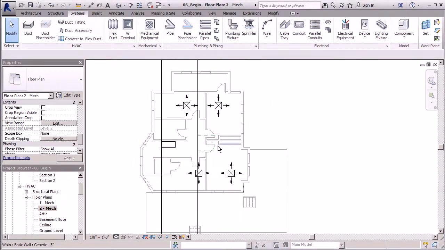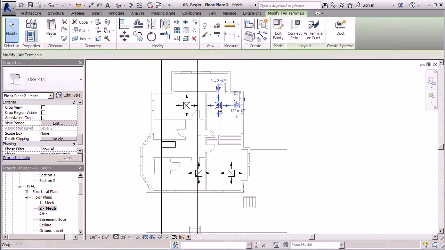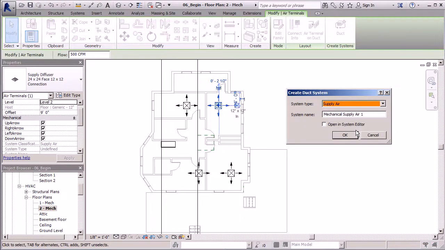So now that I have everything in place, I can now do what we did in our previous lessons and create some intelligence in this model and create a system. So let's start with our air handler or our air terminals again. So I'm going to select that one, duct, and this time it is a supply, but we're going to change it to, instead of mechanical air 1, again we're going to be very specific. We'll call this one second floor system. So I'll just type in second floor.